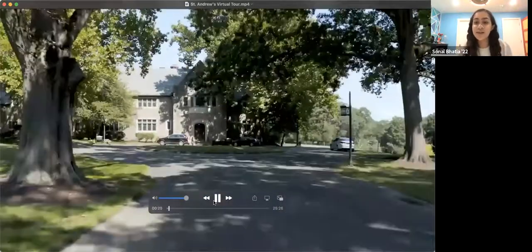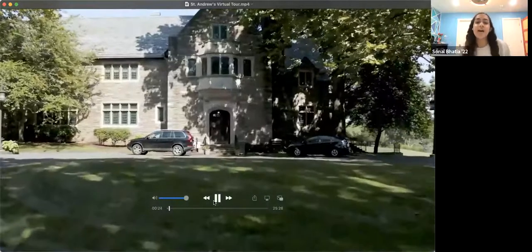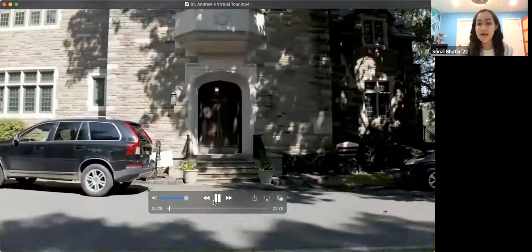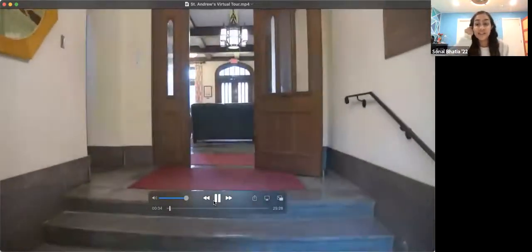These cars you see parked here to this day are still used for admissions guests. So this is a lot of admissions parking spaces. We're going to make our way right through and we're going to enter the admissions visitors common room. If I could take you back and you can remember your first tour. So you might have been sitting in here as well, or it might have changed at this point.